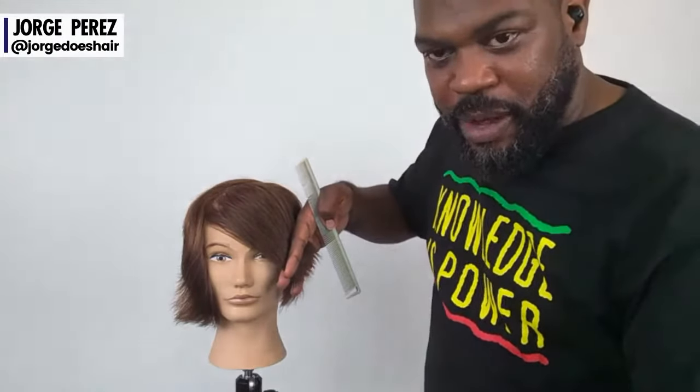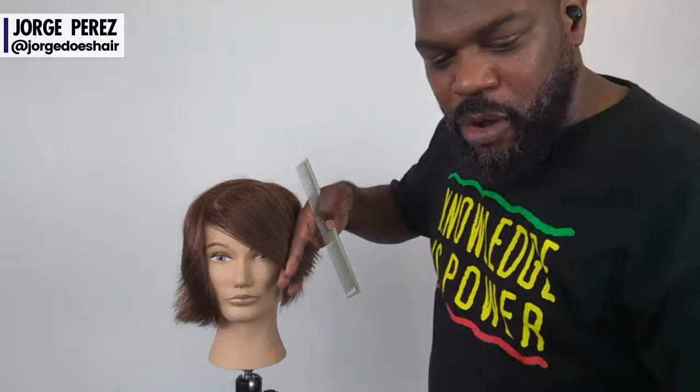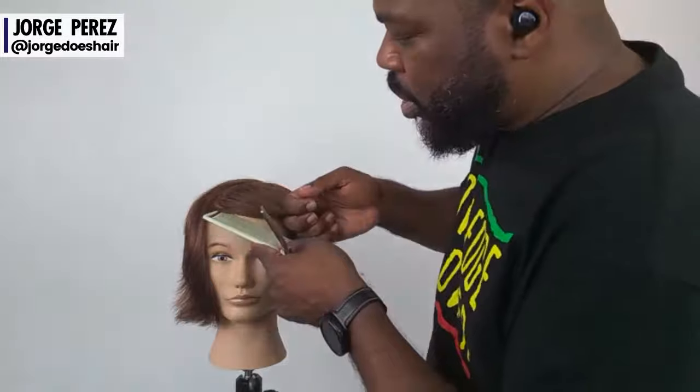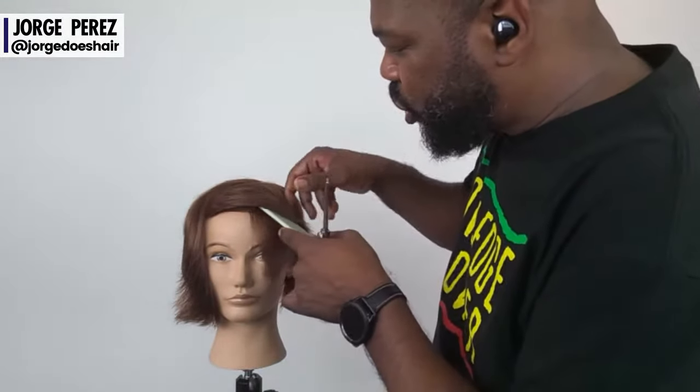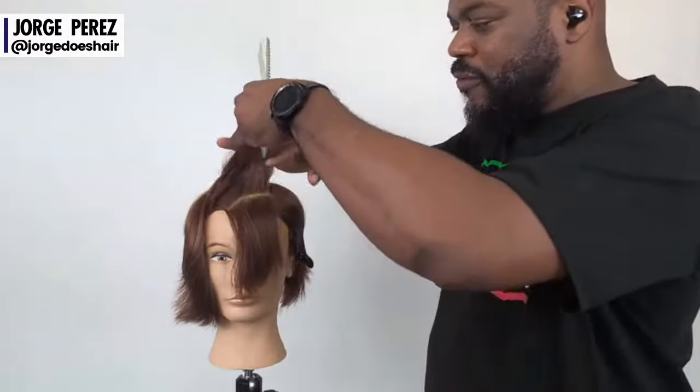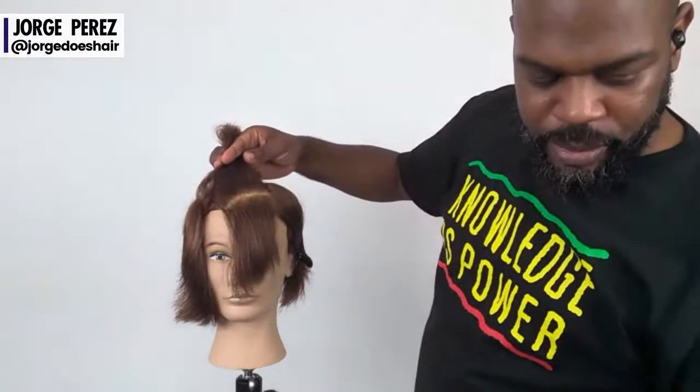Now comes my fun part. This is where we all hairdressers like to play. I'm taking my Sambalita point cutting shear, 14 tooth. I'm going to elevate it and divide it in two sections right here. See how it's kind of softly moved to the opposite side when I let it go? Hold this right here.